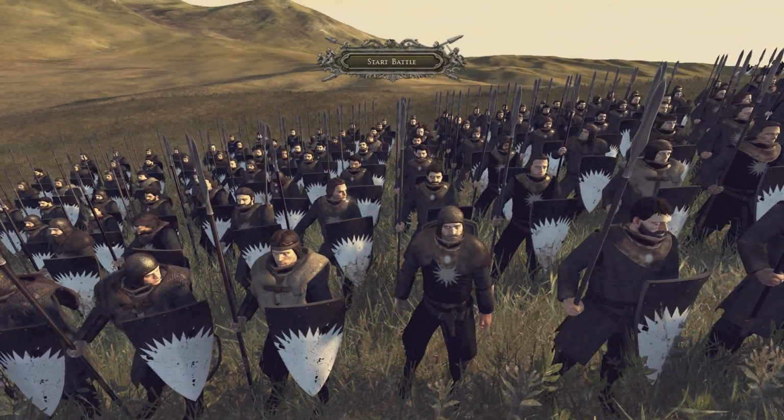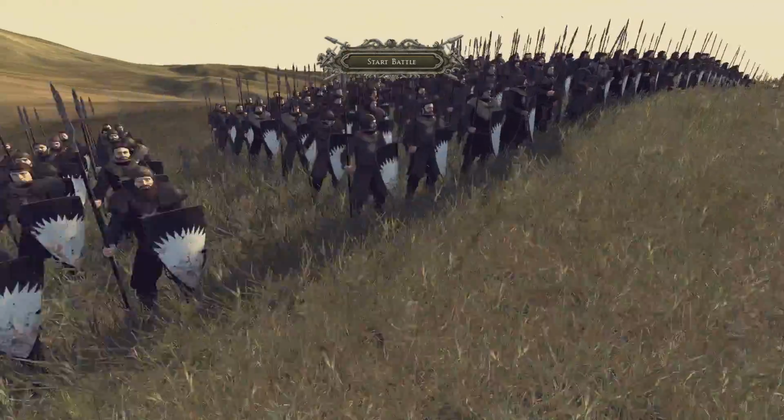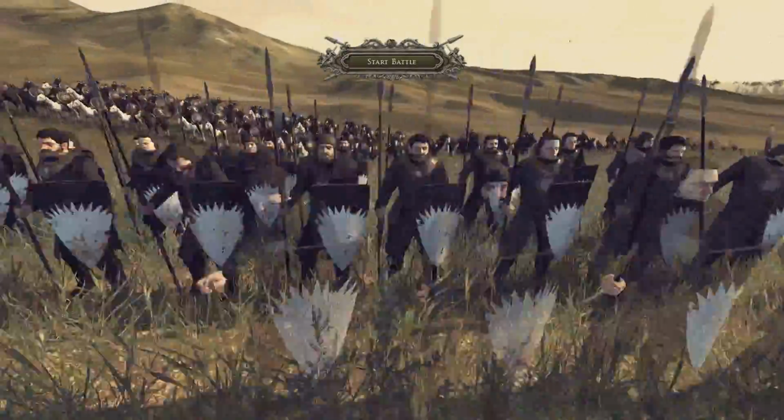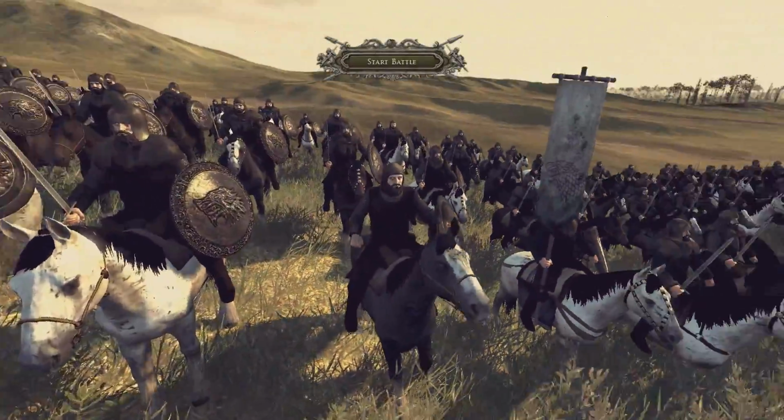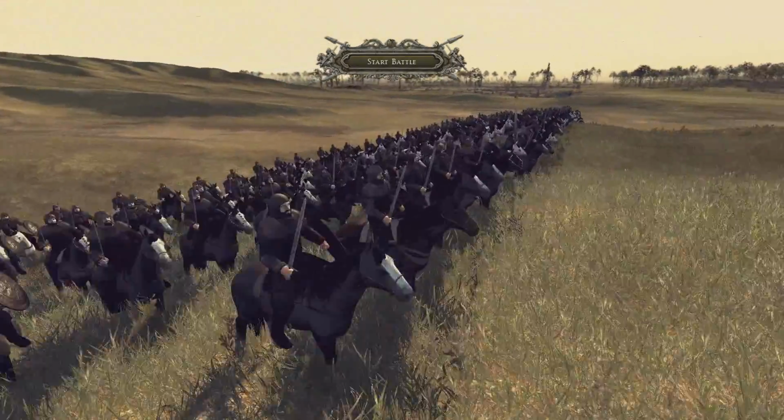So, I guess this is before they kind of... Well, I won't go into detail, but I'm not a big fan of the Karstarks. But we have them on the flank to help protect it, and behind them we have four units of Stark cavalry. Again, banners, and the units look freaking amazing.